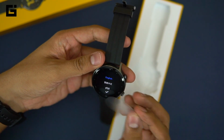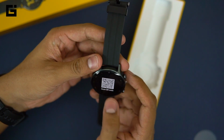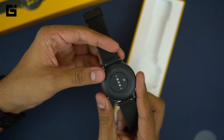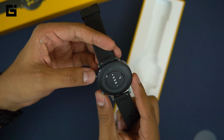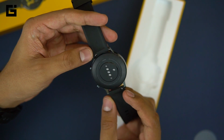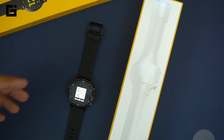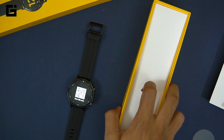Lifting this up, you can see the auto brightness, so it might have taken that in as well, but we'll check that out later. Based on the design, these are silicone straps, and you have the heart rate sensor on the back along with the SpO2 monitor. The watch comes with IP68 certification, and changing the strap is pretty easy. It comes with a universal standard, so you don't have to go with only Realme branded straps. You can use third-party straps as well, since this is quite a common standard.